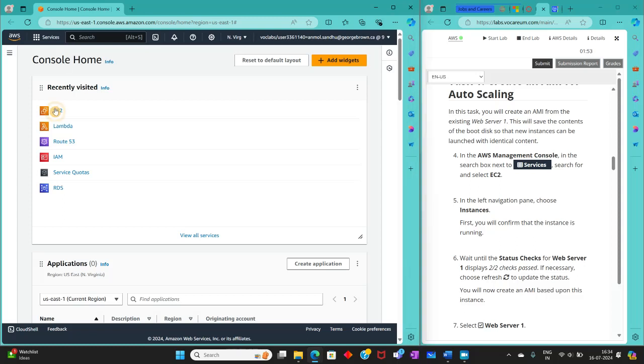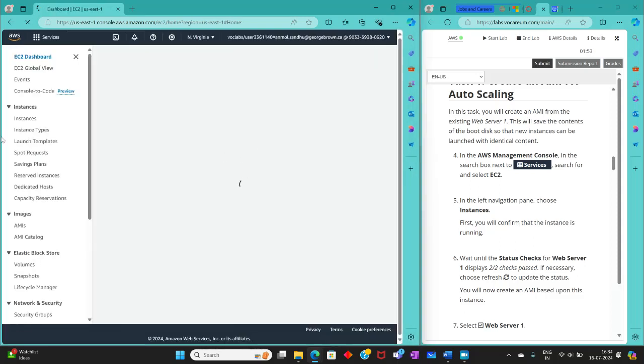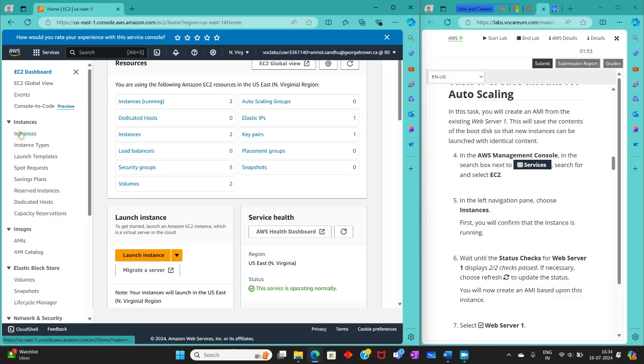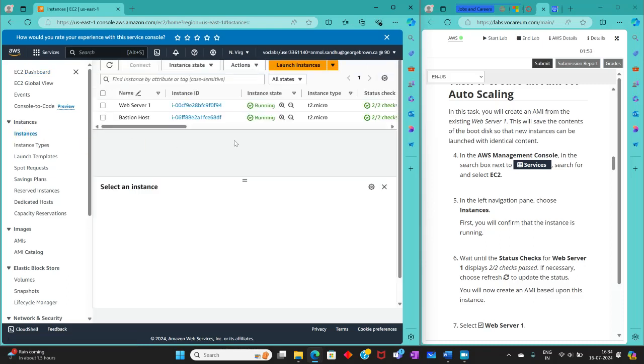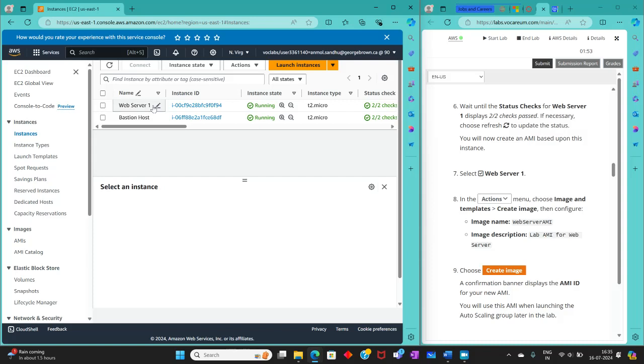Let's go to EC2, then Instances. For web server 1, the status check is 2 out of 2 checks passed, so we have done it.